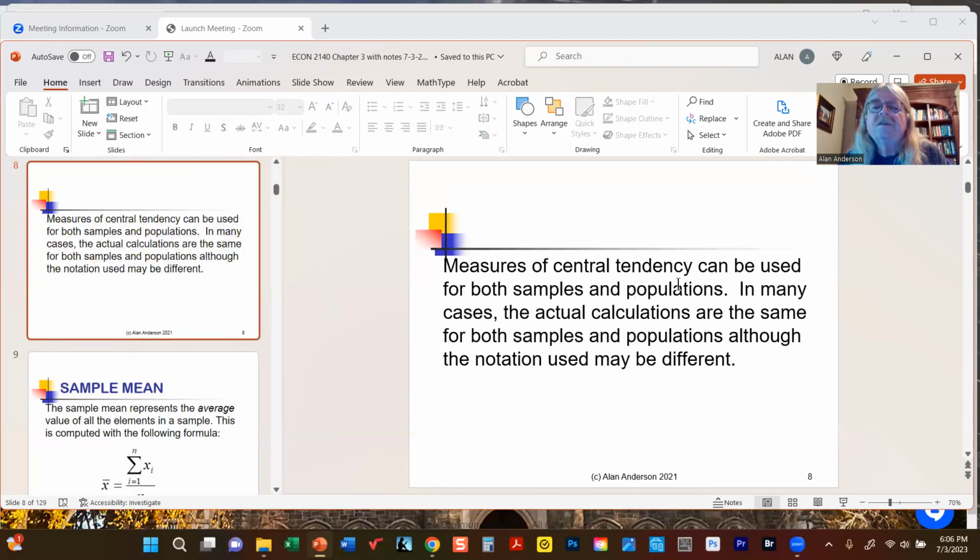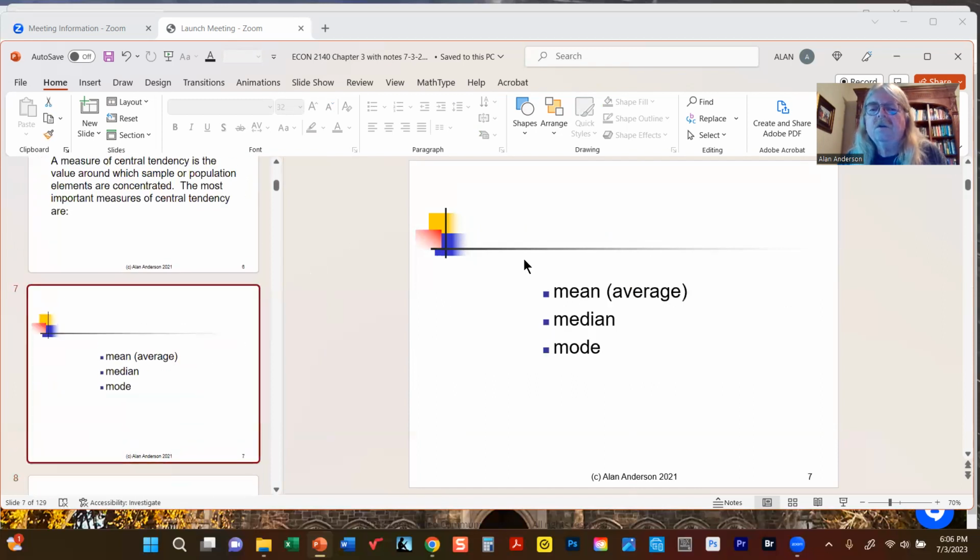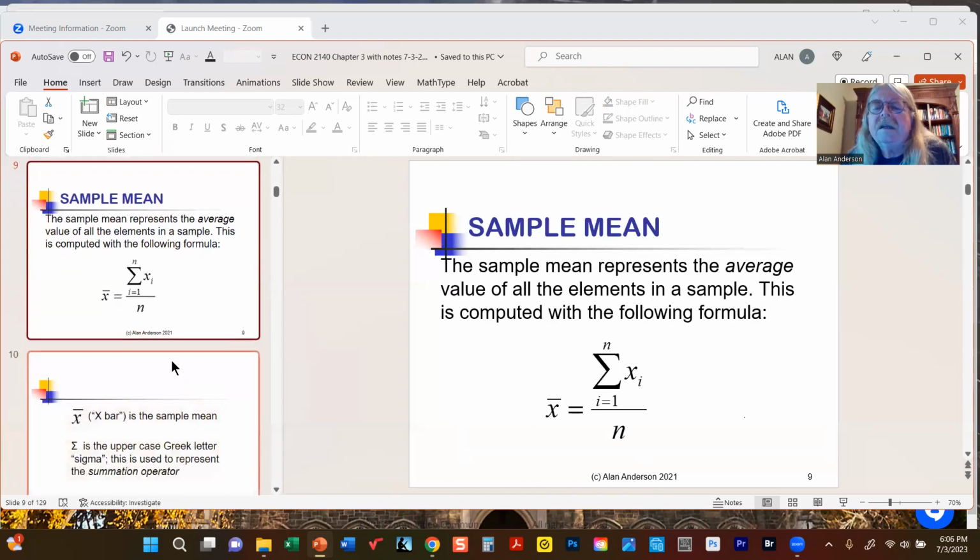All right, now, we're going to start by looking at the mean of a sample. We're going to go through our list one at a time, and in each case, we'll discuss how we would do this for a sample and how we would do this for a population. So we'll start with the mean of a sample. Now, I'm going to introduce you to some new notation. We're going to see this notation quite often in the future, so it's awfully important to get this straight right now. The sample mean can be expressed with this scary-looking equation.